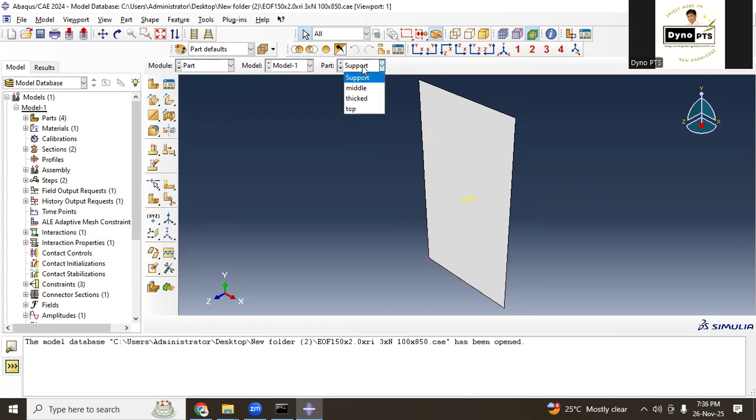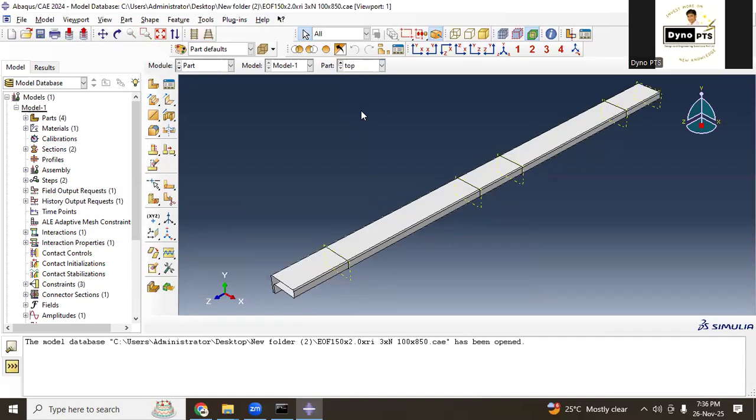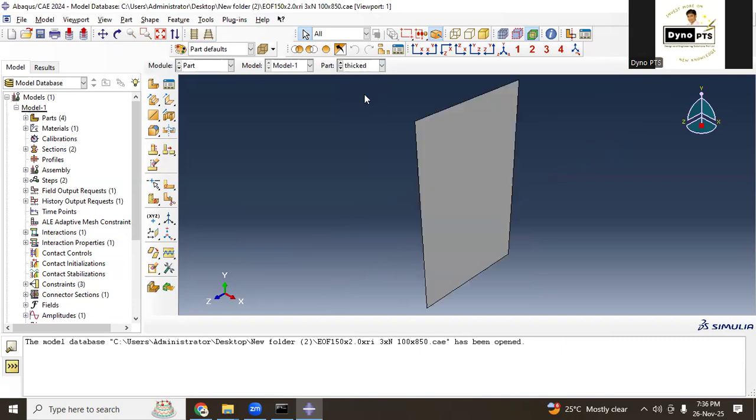It is a support plate, and the middle web, and the next one is the top flange, and the same flange is also used for the bottom. The next one is a thick plate to support the web at the center level. Here I will show the assembly model.